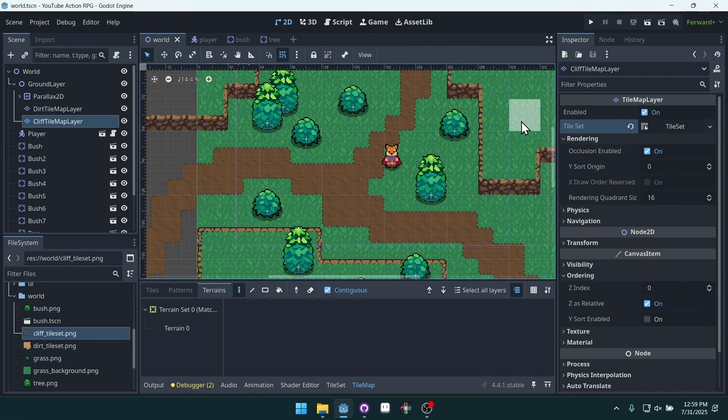One of the benefits of separating the tile set from the tile map is that your tile set and all of the data around those tiles isn't completely tied to a tile map.